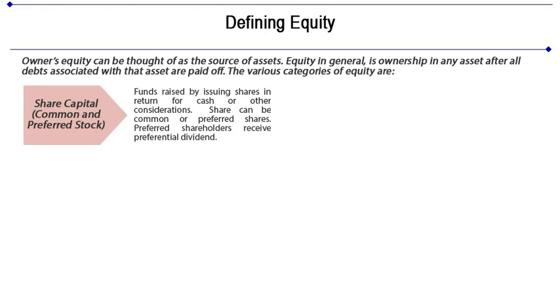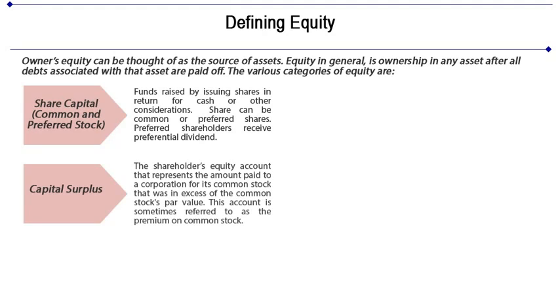In an accounting context, shareholders' equity or stockholders' equity, shareholders' funds, shareholders' capital, or all similar terms represent the remaining interest in assets of a company spread among individual shareholders of common or preferred stock. Capital surplus. The shareholders' equity account that represents the amount paid to a corporation for its common stock that was in excess of the common stock's par value. This account is sometimes referred to as the premium on common stock or the share premium account.